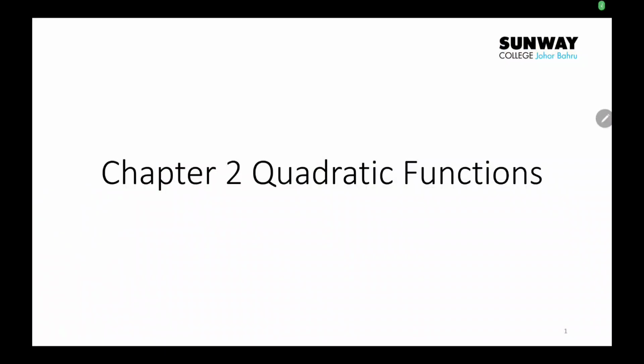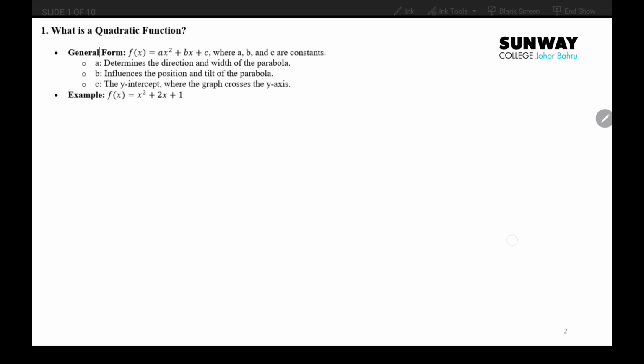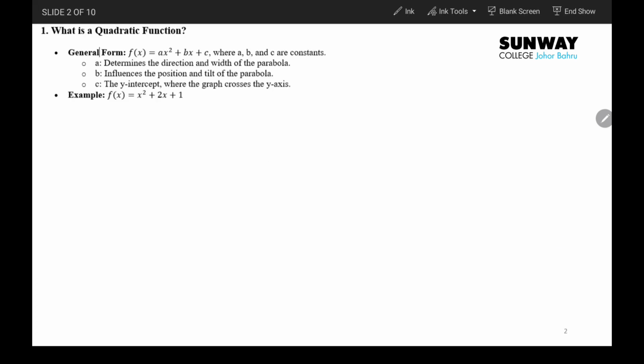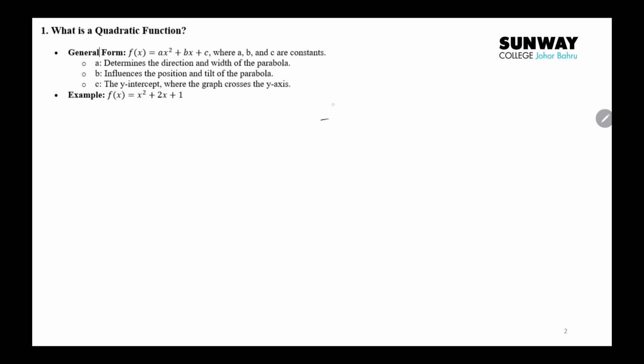Today we are learning quadratic equations, quadratic functions. So what is a quadratic function? A quadratic function is a polynomial function whose highest order is to the power of 2. It can be written as f(x) equals ax squared plus bx plus c. That is one of the general ways to write it.